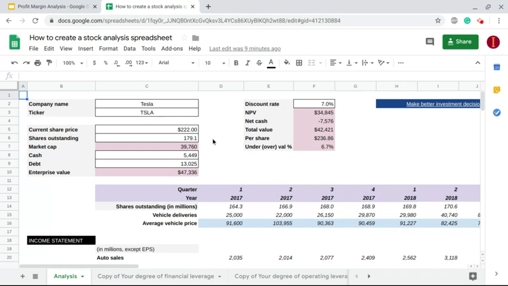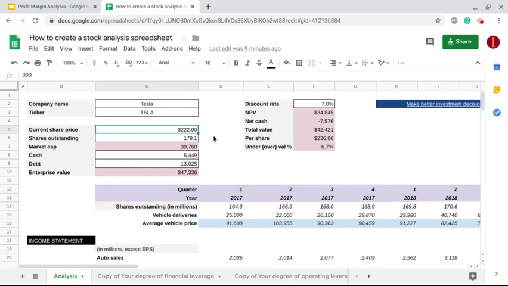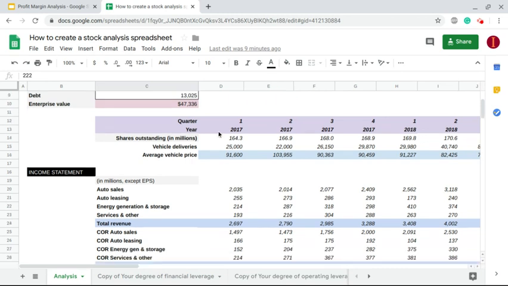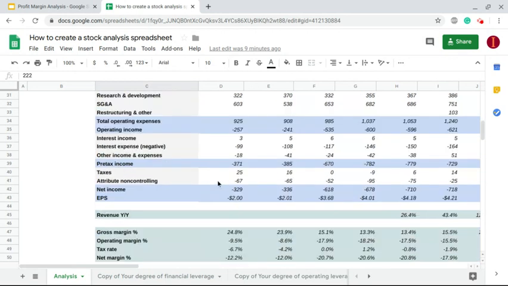But I just piggybacked on this post, which I had written about 6 months ago. As you might be able to tell by Tesla's current share price, it's about 3 times that, 4 times that now, depending on when you watch this. But anyhow, what I'd done here is basically projected out Tesla's income statement and balance sheet over the coming years to try to come up with a value for Tesla. And really, this is just an illustration.